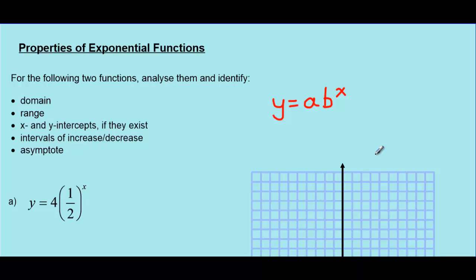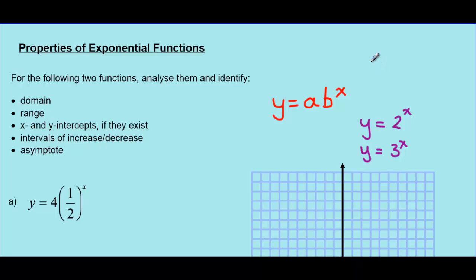If we're using a rate of growth that is doubling, our parent function is y equals 2 to the exponent x, with a rate of growth of 2 and an initial value of 1. If we wanted to model a function that was tripling, the parent function would be y equals 3 to the x. For a half-life question, the rate of decay is 1 half, so the equation would be y equals 1 half to the x. There are unlimited parent functions we can create, so for any example we first identify the parent function, then apply transformations.